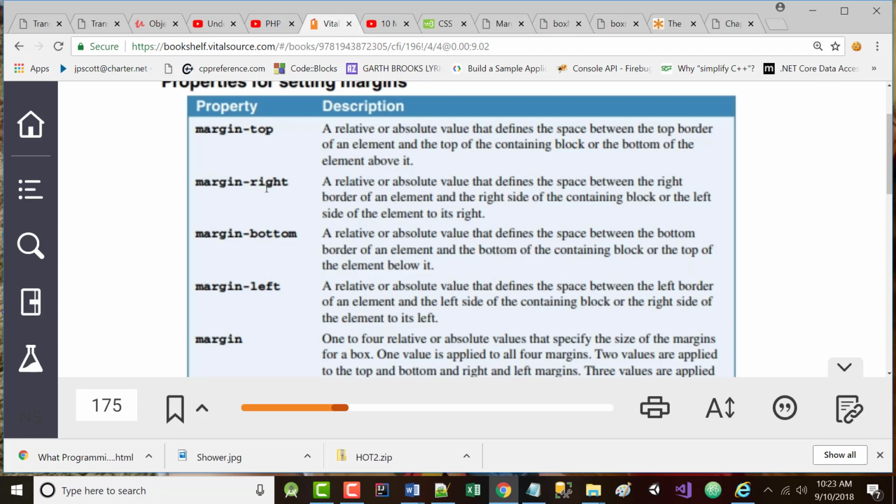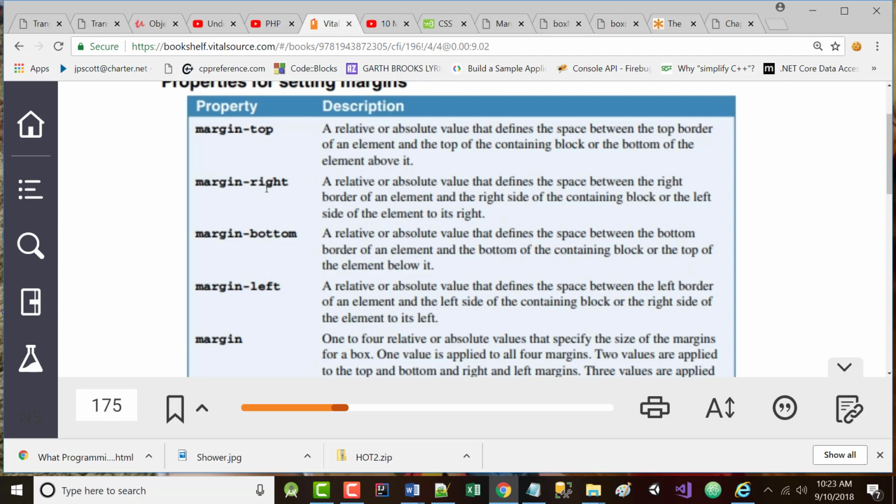There are also shortcuts. I already mentioned one of them to you. Actually I mentioned 2 of them. If I say margin 20, let's just say 1M, that means I want top, right, bottom, left. If I say margin 1M, 2M, that means this goes for top and bottom, this goes for right and left.